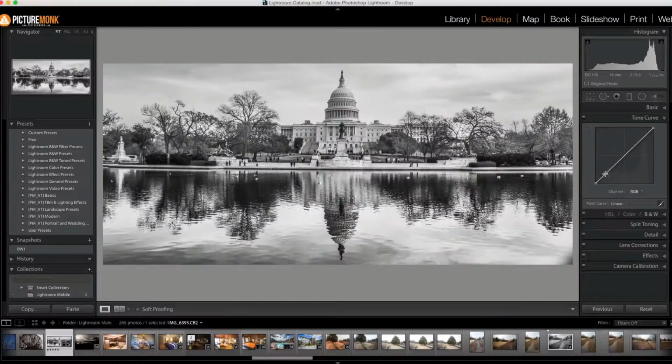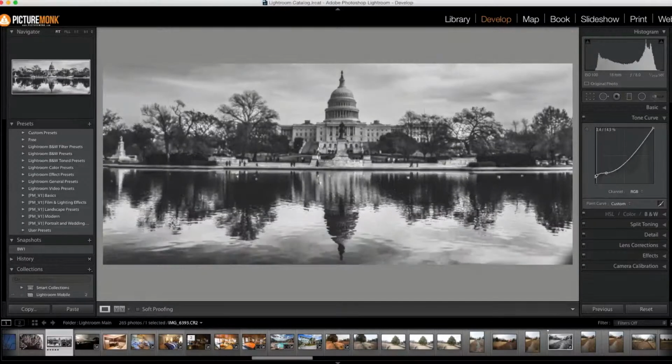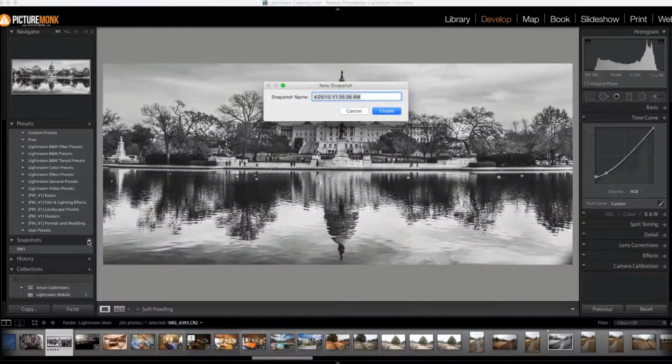The way you do a faded look is really simple. You basically just create one point right around here, and that'll get towards the blacks. And then you bring it up like that. You can kind of see how that looks. It gives a nice faded black and white. You don't want to go too crazy like that because it starts getting a little gross. But yeah, right around there. And then I'll save this one as black and white 2.